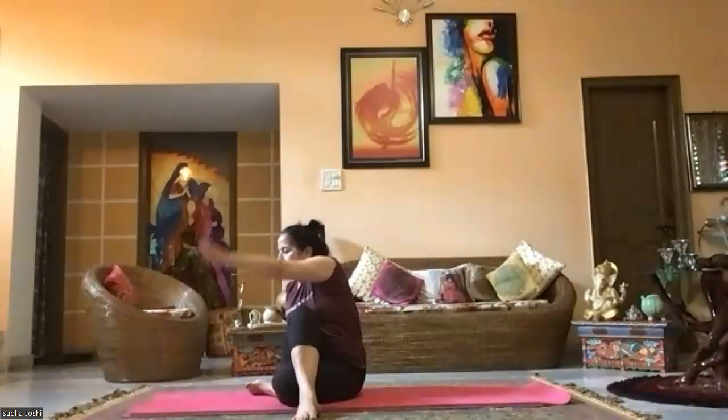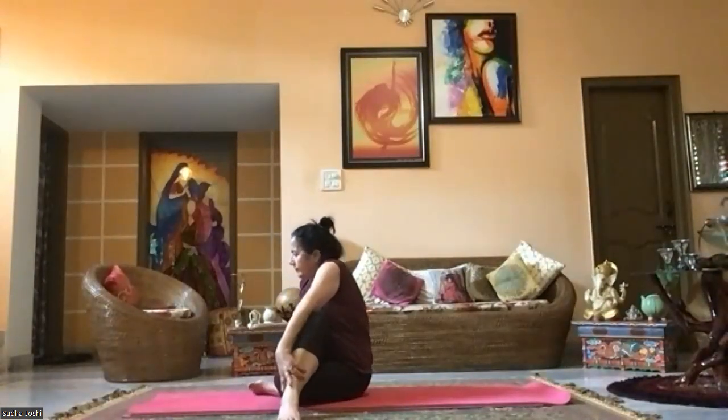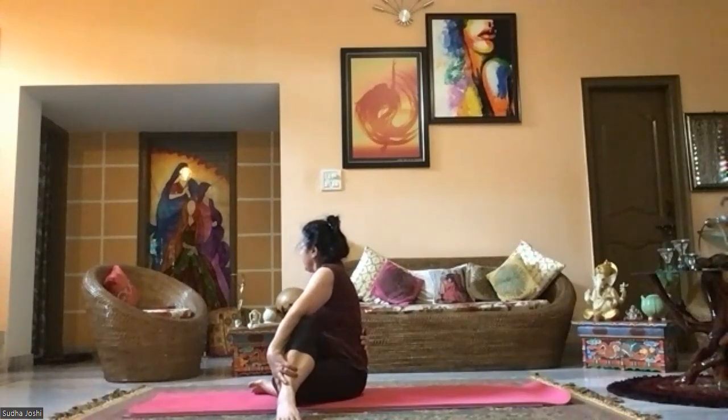Inhale, right arm up. Exhale, come to the center. Change the side. Right foot across the left thigh. Right hand behind the body near the tailbone. Inhale, left arm up. As you exhale, twist the body towards the right. Lean forward, push the right knee with the left upper arm, hold the right ankle with the left hand, look towards the left over the right shoulder, look behind. 10, 9, 8, 7, 6, 5, 4, 3, 2, and 1.